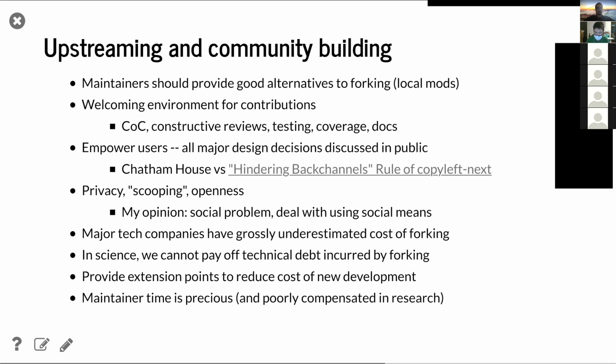Examples being Google, which has a version of the Linux kernel, and 10, 15 years ago they did lots of work in a fork. Of course, then they were able to hire 10 times as many developers to help pay that off and get a lot of these new features upstream, so that they're not maintaining such a huge difference from the upstream project. But in science, we almost never have a situation where we can go hire dozens of software engineers. Our compensation just isn't competitive with industry, and our projects tend to be smaller and much more fragmented. It's nothing like in industry, where a startup becomes successful and suddenly they can hire a much bigger team.